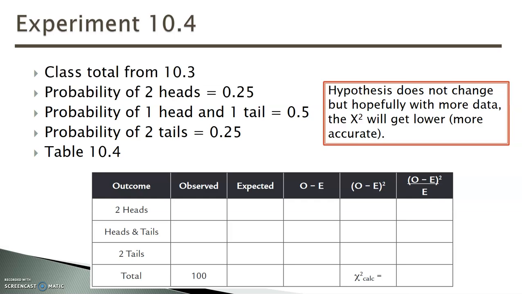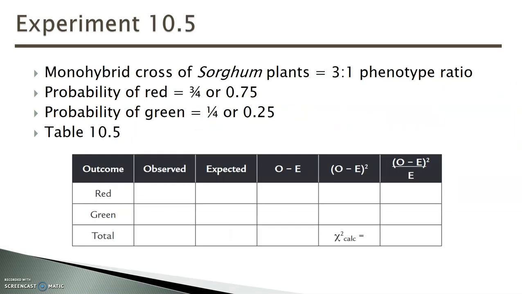So remember, the closer you get to 0, the more accurate you are. The more data you have, the closer you should get to 0. And if you ever hit 0, perfect right on the head, then you should go play the lottery because you got really lucky. You had a perfect experiment. The observed matched the expected perfectly.